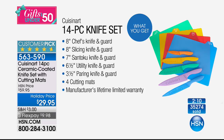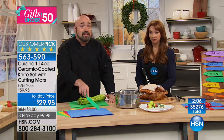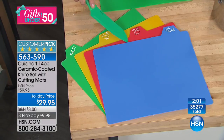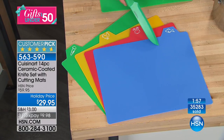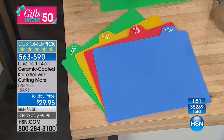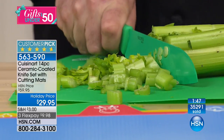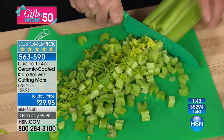And here's the cool thing, you guys. Have a look at this. This used to be a product on its own, for goodness sake. Guys, we are going to make sure this holiday season that you're not promoting cross-contamination when you're preparing all your meals. So in addition to the five knives, the five sheaths, all the workhorses, you're also going to get four of the cutting mats. Now, we've labeled these fish, beef, chicken, veggies, and fruit, okay? Yep. And the reason we did that, again, is because we don't want that cross-contamination. Yeah. So you don't have to worry about this being as hard on your knives as a glass cutting board or even a wood one as the knife hits down on it.